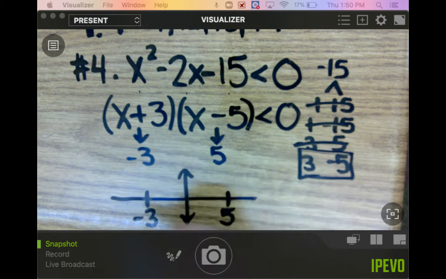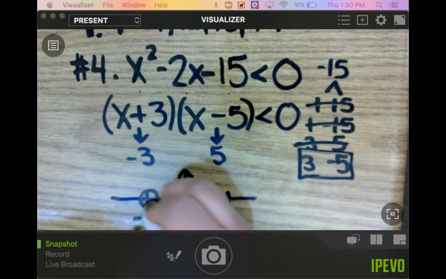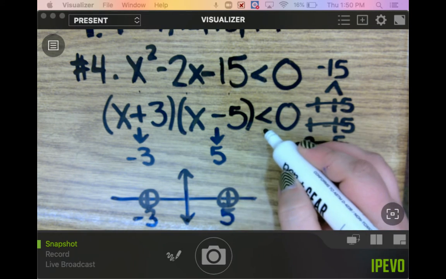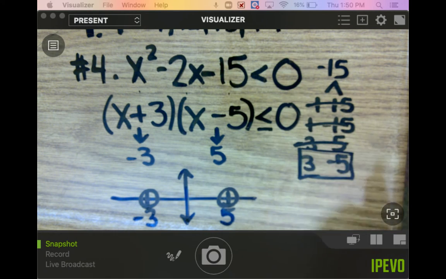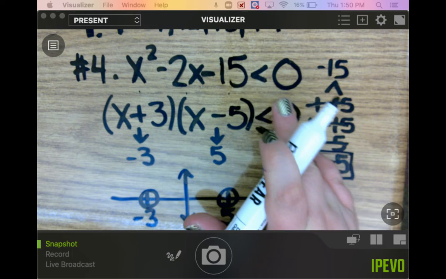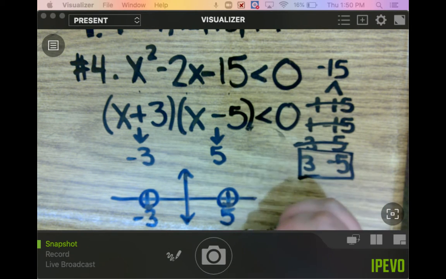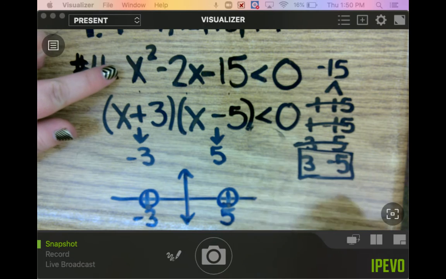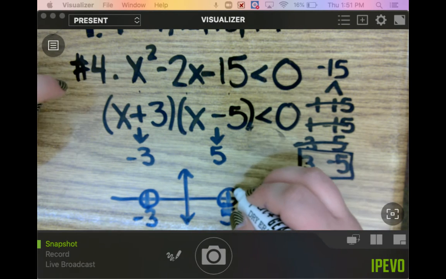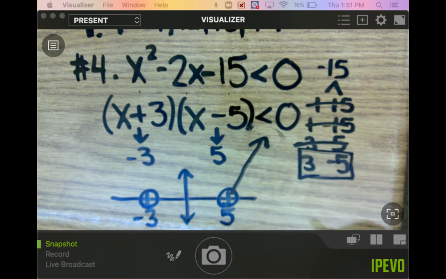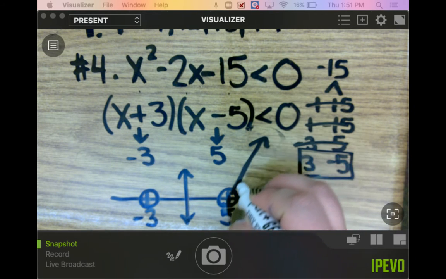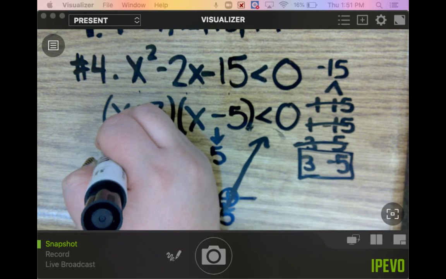Okay, and then I've got the y-axis kind of like down the middle. And these are going to be open circles because the symbol doesn't have the little equals to line underneath it like that. Okay. Then to decide what happens on the very right side, look in front of x squared. That's not a negative number, or there is no negative, so the right side is going to go up. And then it just goes through both zeros because neither of them are doubles.